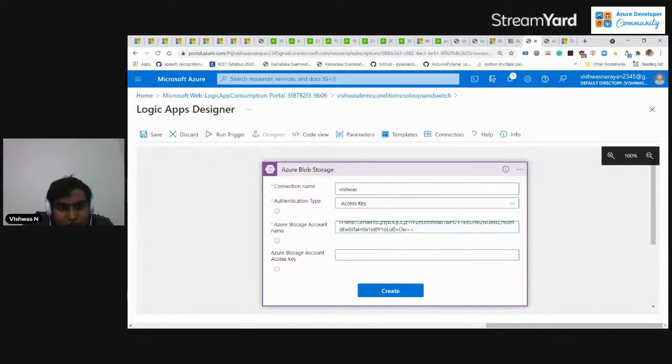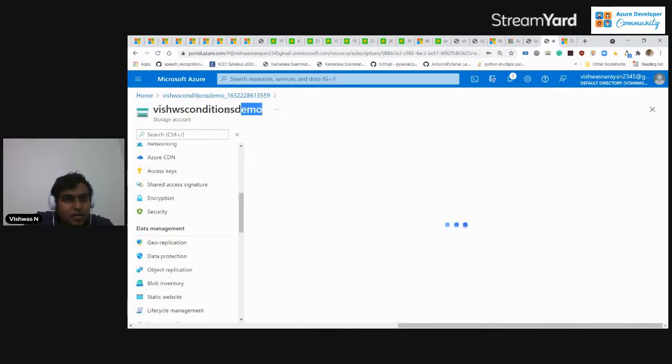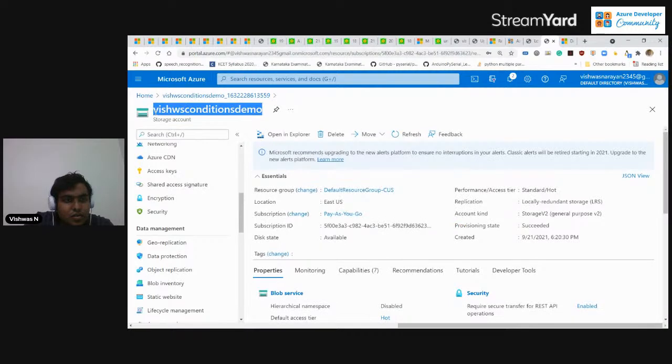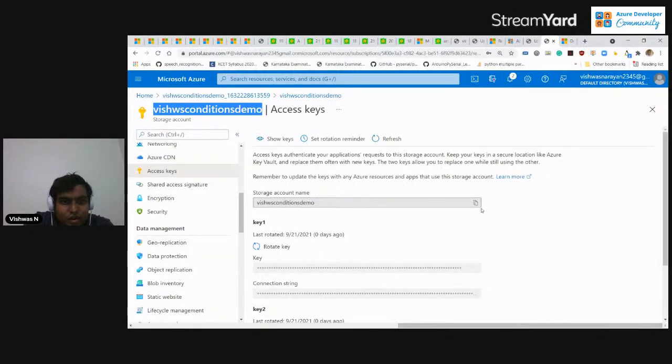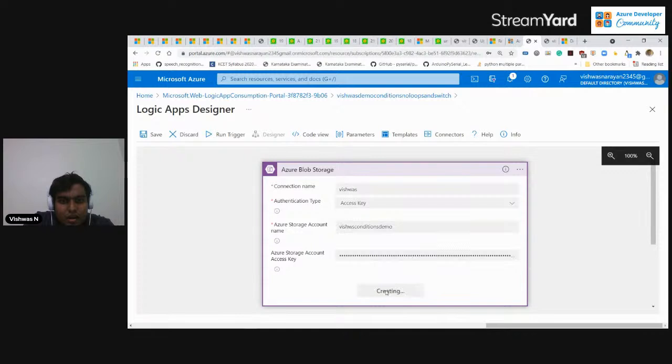So there's an Azure connection. Oh, this is an access key here, and the storage account name is this one. Even if you go for the account name, it's here, and create it, done.